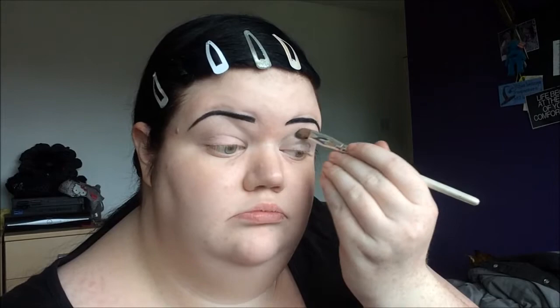I have done my brows, I have primed lids, so we're going to start off with a base. I'm going to go for the Maybelline Claire Tattoo in Timeless Black — I don't want much — and then just a wash of grey. Next up I'm going to use the Sleek Enchanted Forest palette and I'm going to use Glass Slipper, which is an off-cream colour which is my blending colour. Now I'm going to use Thunder, which is a grey from the Sleek Ultramat 2 palette, and this is my crease colour.